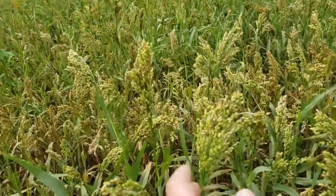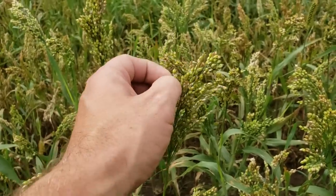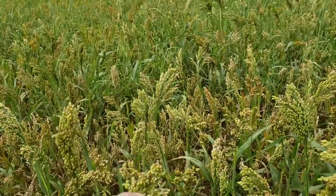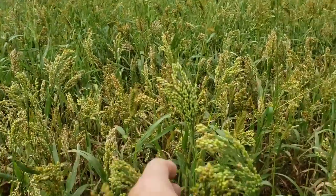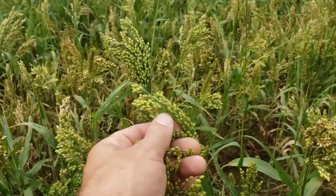But you can see this is the grain head of the millet. These are the millet seeds. And I'll try to save some of these, see if I can replant from this next year. But the idea is that this is just such a fast growing crop that we could put it in here. You can see it's a real short grain. And like I said, it hasn't been that long. It's been maybe just over two months, and it's ready to be harvested.